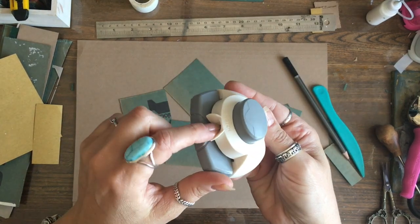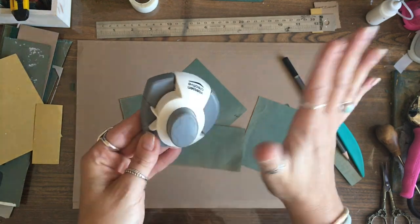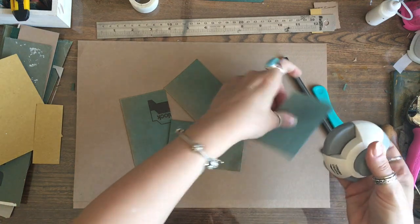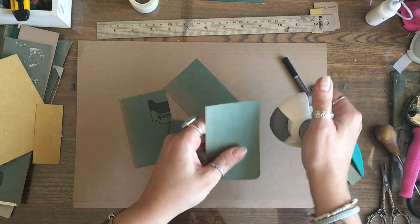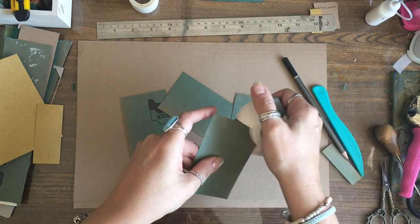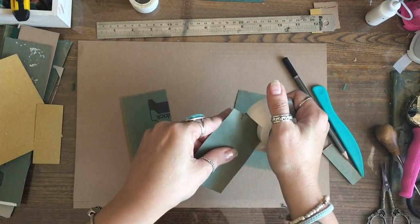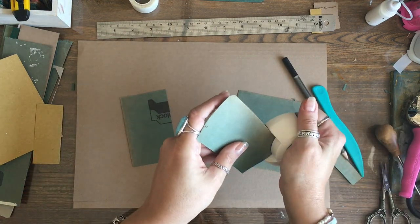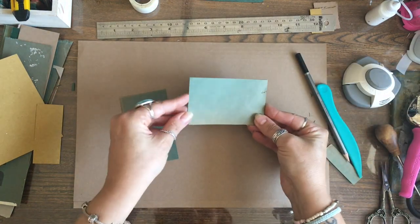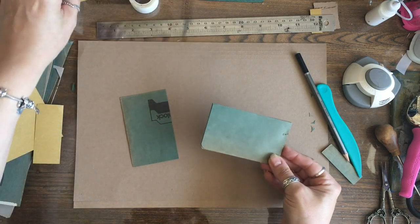My lovely friend Vicky has sent me this tool which basically does envelopes without the board - it's got the cuts and can be used for a million things. I'm going to use this corner rounder and punch the corners at the bottom. The first thing we're going to make is a bit of a rolodex card - it's not a real rolodex card but something that looks similar, and it will fit inside your envelopes.